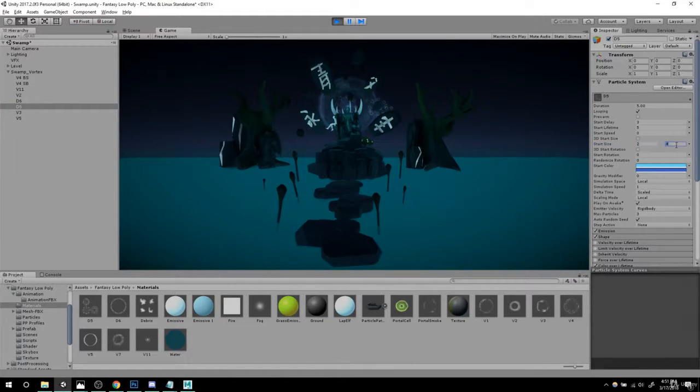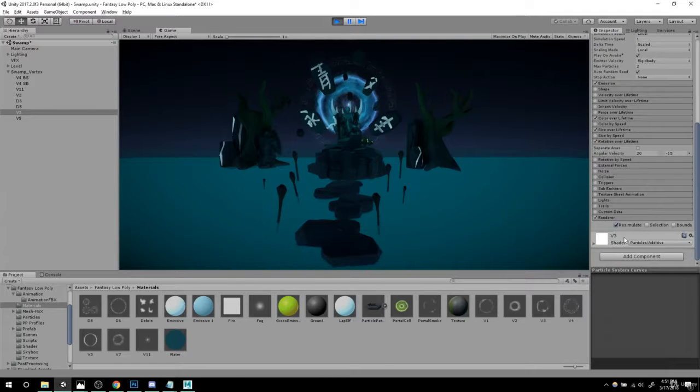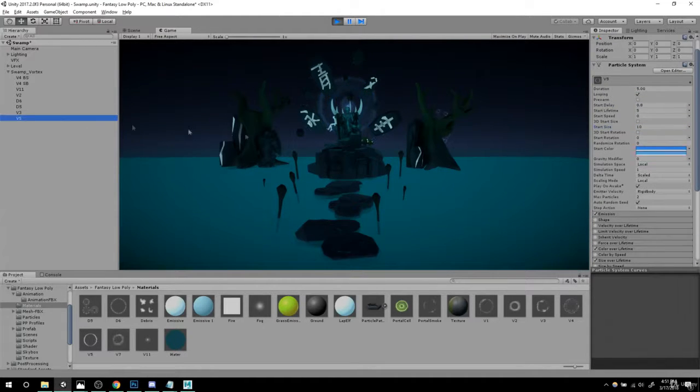Start size, maybe 5 and 3.5. 13, start size 11. Is this my symbol one? V3, no. Alright, perfect. V5, this is my 11. Alright, so I like where everything is heading, and everything looks really, really neat.